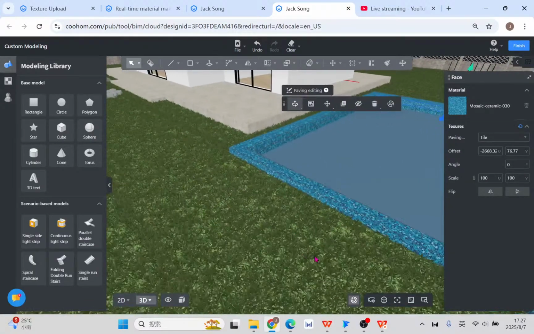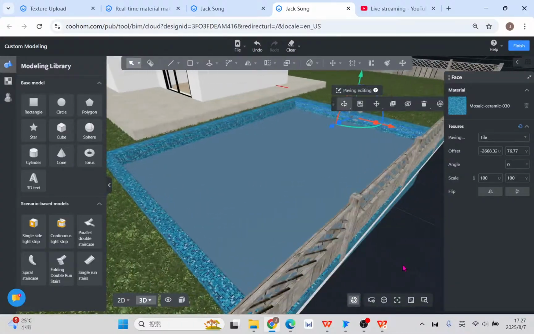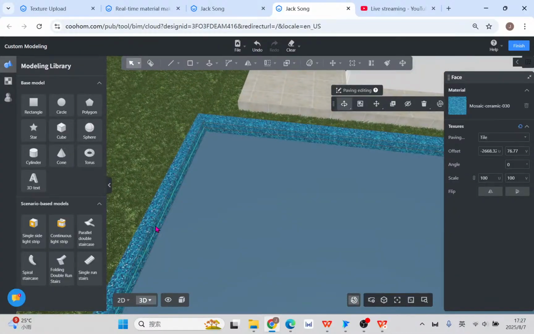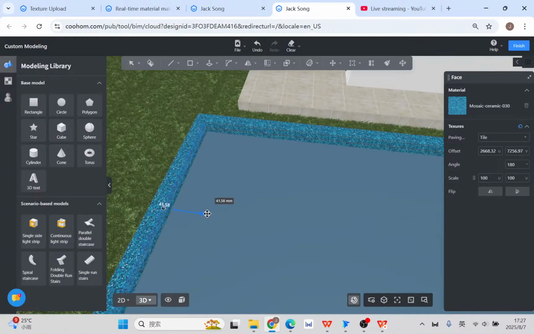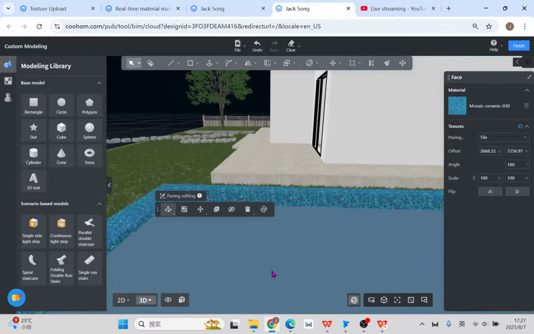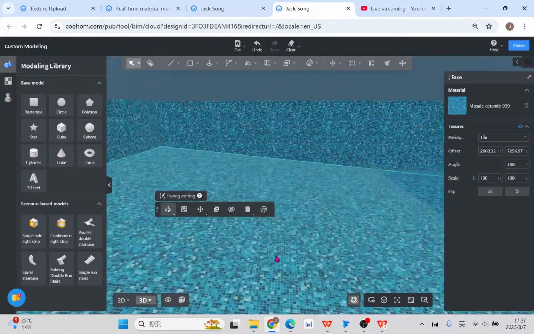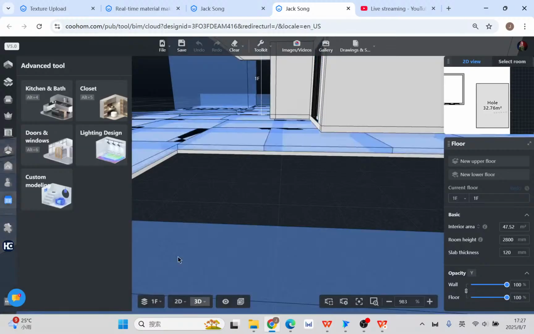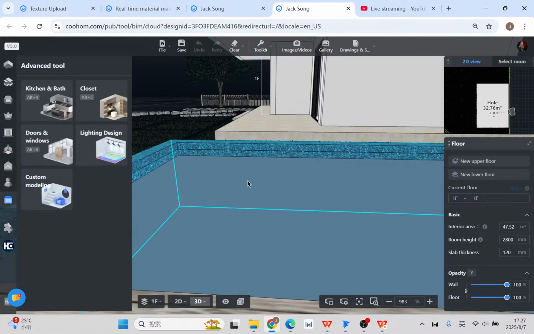You can just roughly change this one because we have the grass. Literally go under that. Suitable. Click finish.